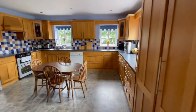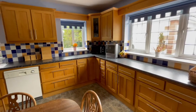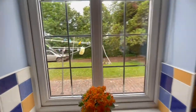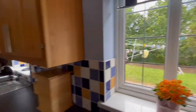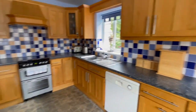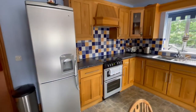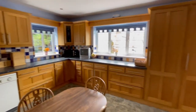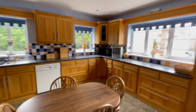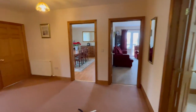You've got a great size utility here, perfect for taking off your boots, coats and wellies. Then we come through into this fabulous kitchen, which is a really high quality fitted kitchen by Thwaites. You've got dual aspects here, so we overlook the parking area and also down to the side of the house. It's a great dining kitchen with beautiful cabinets, space for a dishwasher, fridge and oven — a superb kitchen space with integrated pantry cupboards too.